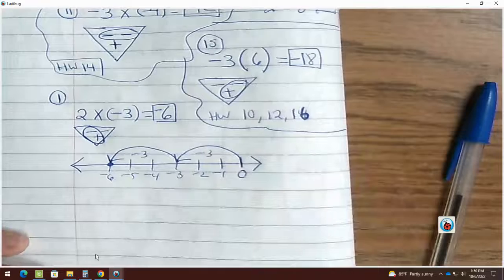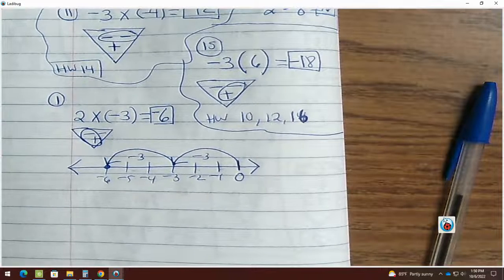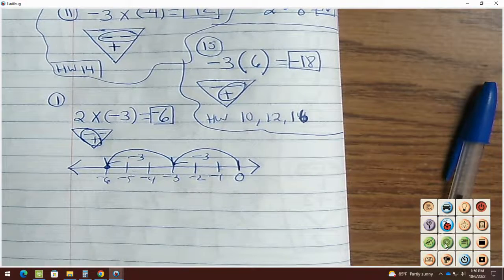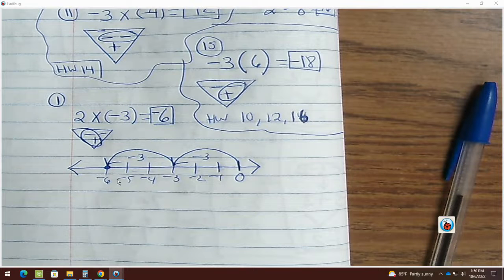That's the way that the model would look. Okay? That's the way it looks, guys. So mira, un grupo de negativo 3, un grupo de negativo 3. ¿Cuántos hay total? Negativo 6. Okay? Questions? So those little jumps is grupo 1. ¿Cuántos tiene? 1, 2, 3. Grupo 2. ¿Cuántos tiene? 1, 2, 3. So por eso son un total de negativo 6. That's one way you can show me.